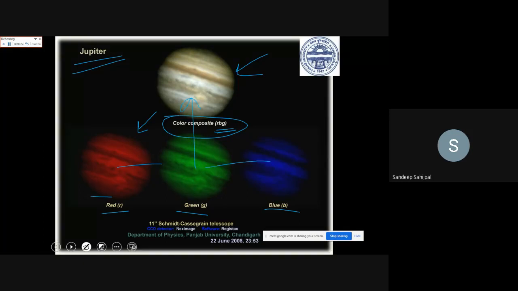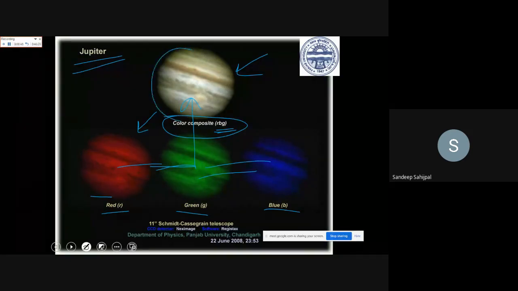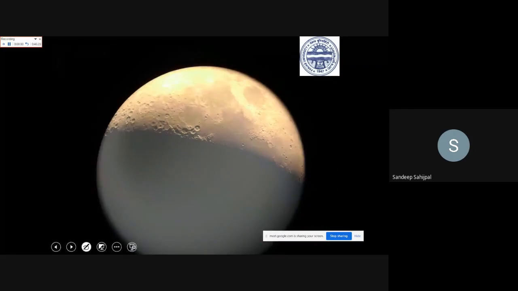Now, how do you do that? There are softwares known as digital photo digitizers and photo digital processors. We operate those things and we can play around with them. We can combine the images, we can generate the image. So this is how the final image would look like. Now I'll spend just 1 or 2 minutes to cover some of the images.